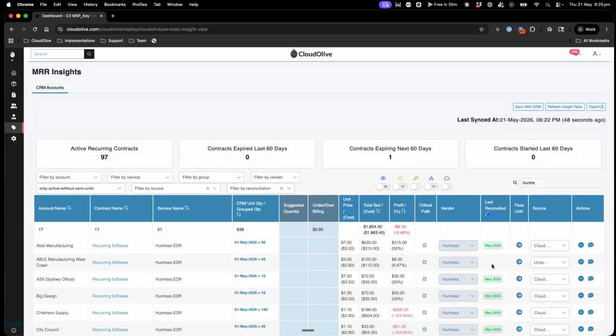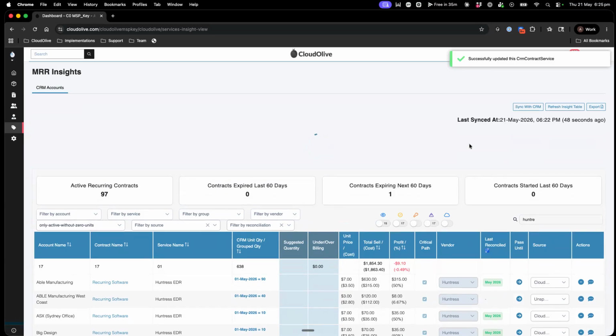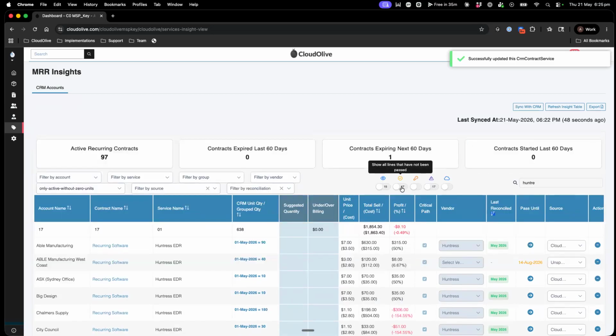You can go, oh, this thing hasn't been reconciled for a couple of months. Let me go and explore it, quickly identifying it. Another common piece that we've seen at this point, you go, well, this thing's a yearly. I don't really want it to keep flagging. Use this date field and put it into the future. So if I do that into, say, August, this then means that any line items that are more than 1 month in the future will no longer show if I filter on that. So it's a really quick and easy way that you can finesse this into what you need to see on a monthly basis.